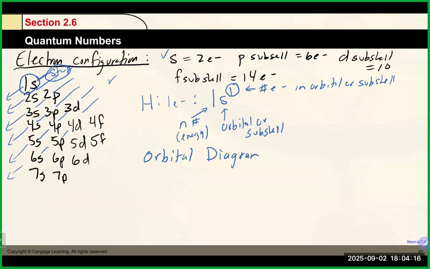An orbital diagram is either using boxes or lines to represent the orbitals, and also arrows to represent the individual electrons that are present. So if we were to draw an orbital diagram here for hydrogen, we would roll maybe with 1 box or 1 line. This would represent our 1s orbital, and the electron goes in the upwards direction in this case. Now we can visually see, right? How many more electrons could I put into that orbital before it's full? I can only put 1 more, right? And then it's going to be full.